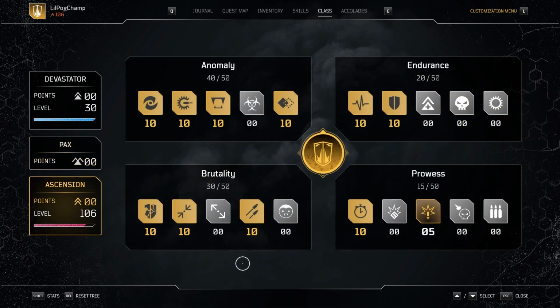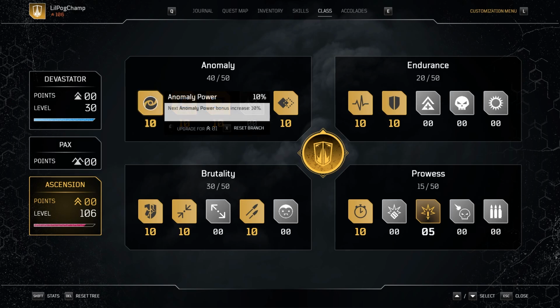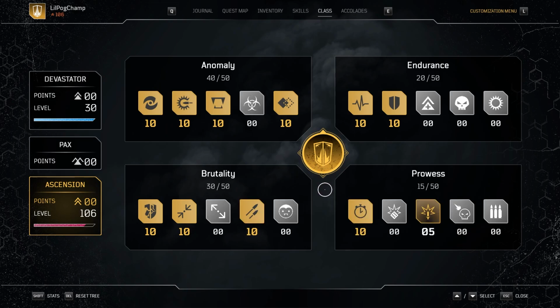Personally, for me right now, where I'm at with my ascension levels, I am pretty high. So I'm starting to get everything pretty filled out with the 2 main trees, I would say over here, Anomaly and Brutality. But absolute must, I would say, is armor piercing, our armor, and then our anomaly power. Definitely go into some weapon damage because it's going to naturally boost up your firepower as well. But pretty much it's up to you. This is just what I like to use.